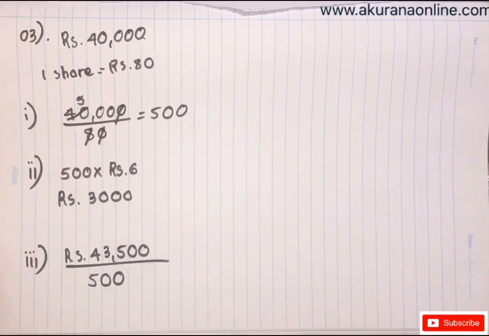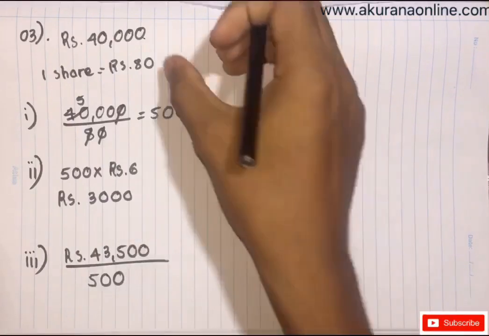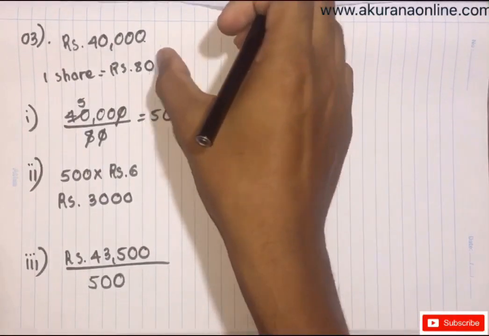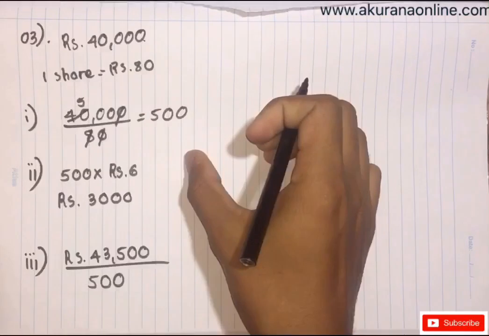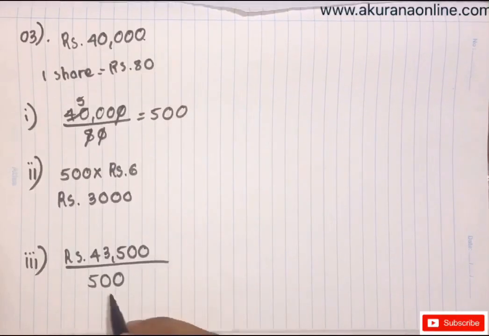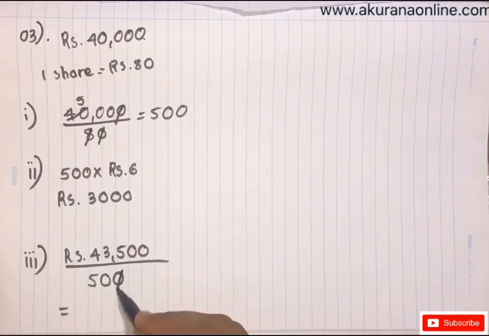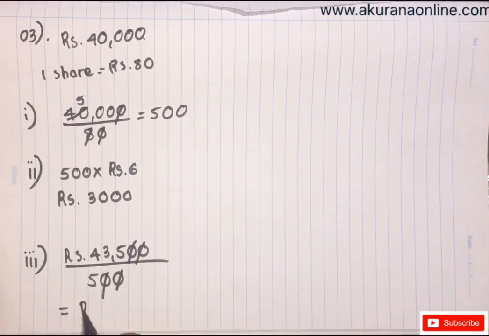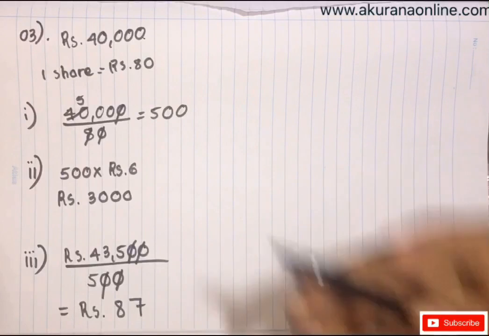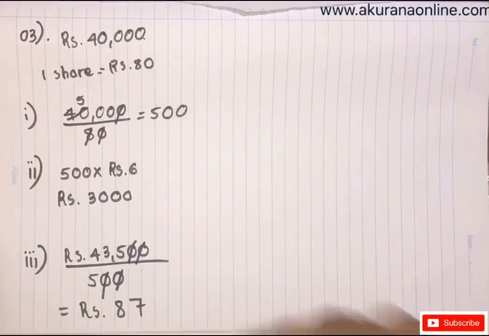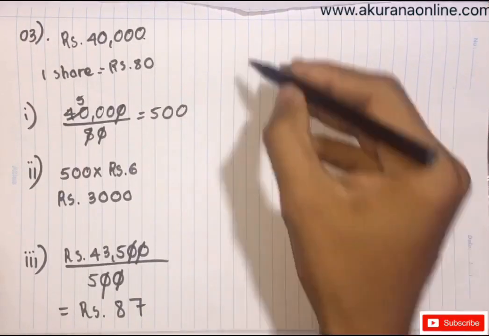Okay. Now you have to find for how much he sold. For sure you know that he bought for 80 rupees. He is selling with an income. Therefore, altogether he had only 500 shares. Now let us divide this. So to find the selling price per share, you have to divide 435 by 5. The answer you get is 87. Now he bought a share for 80 rupees and he is selling it for 87 rupees.